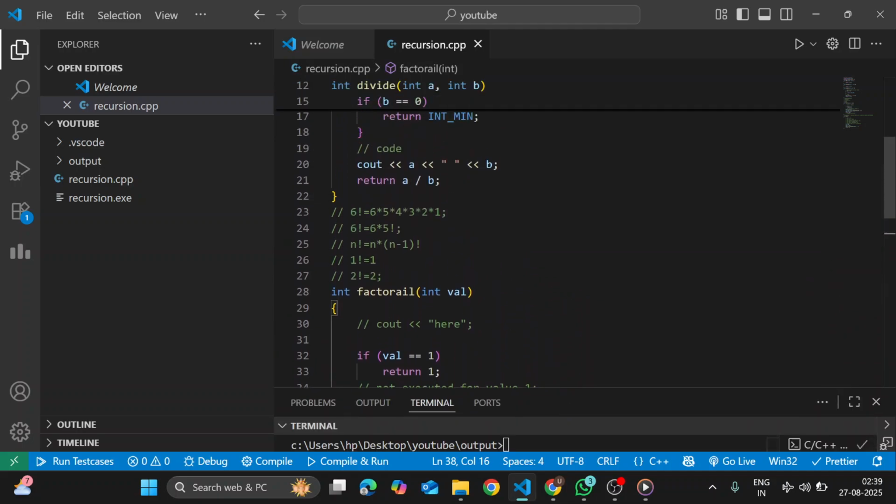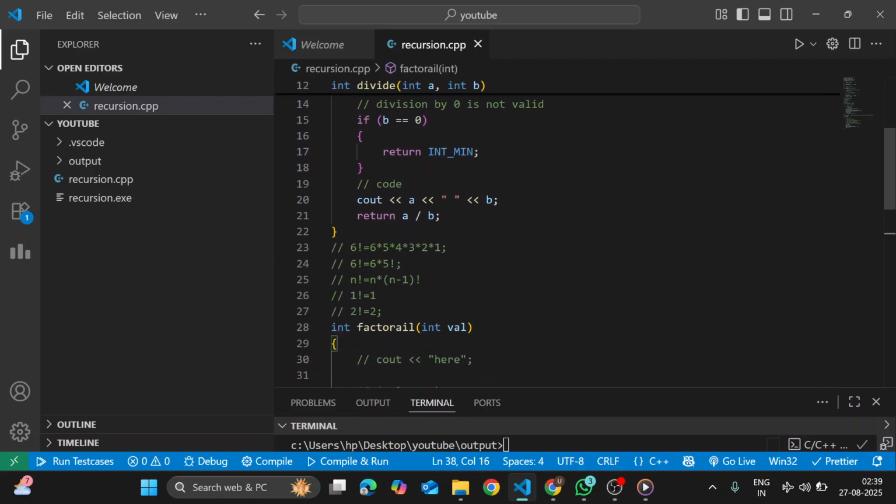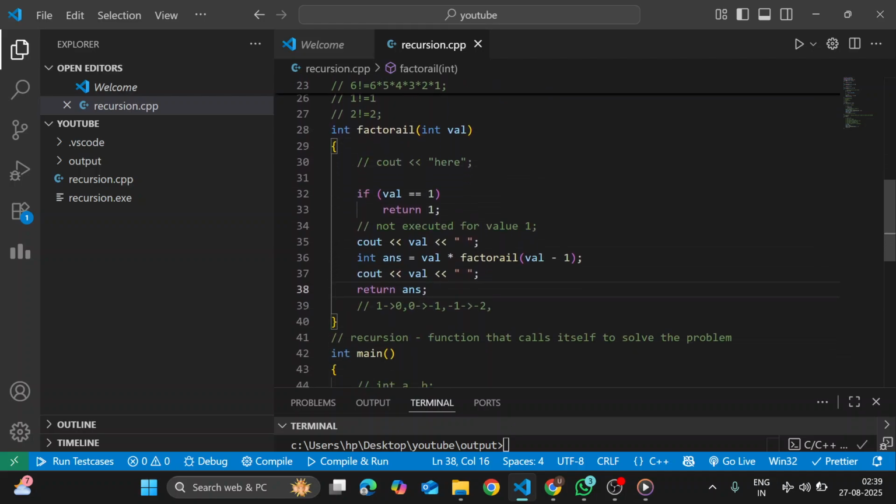In order to understand recursion, you have to actually play with it, and this is the only way. We can also write it like this as well. So, okay, I can also say this is correct.